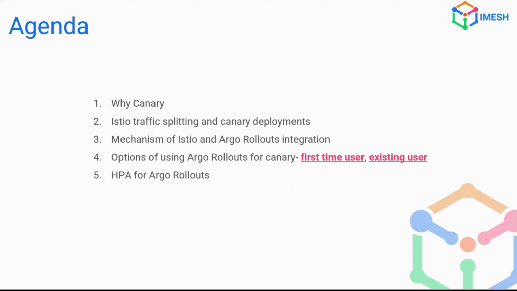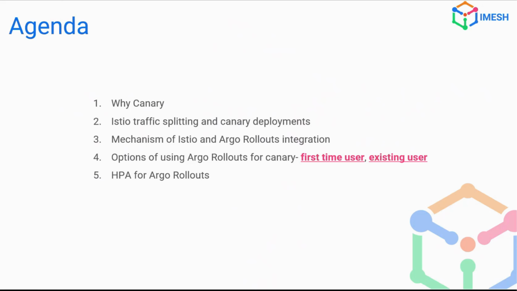So in today's agenda, we'll be seeing why Canary? Why do we really need Canary? And what it is exactly. Then we'll be going over how Istio does the traffic splitting. With the help of Istio, we can granularly control the traffic split between the services and different versions. If we don't have Istio, in usual cases, what happens? In plain Kubernetes, the traffic is distributed based on the number of pods of the versions. But Istio has control. It can control even if we have fewer pods or more pods, we can control the traffic granularly, like what percentage of the requests should go to which version.